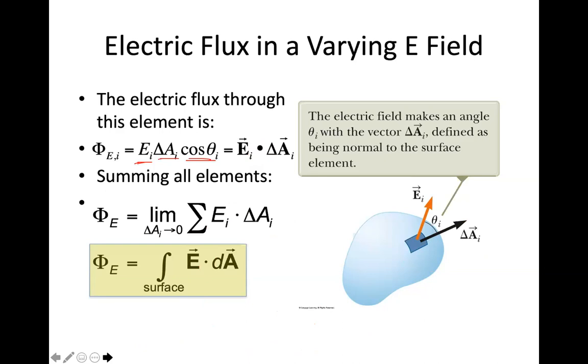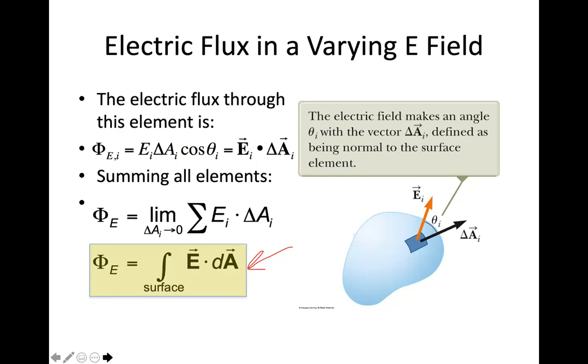So first of all, every little element of area with every electric field line, its parallel components. Well, I can write that then as E dot dA, and then add them all up or turn it into an integral. And it says surface integral because I have to integrate every little bit all over this surface. So this is our first piece of the puzzle that's going to go into Gauss's law. But that's not Gauss's law yet. This just tells us the electric flux.